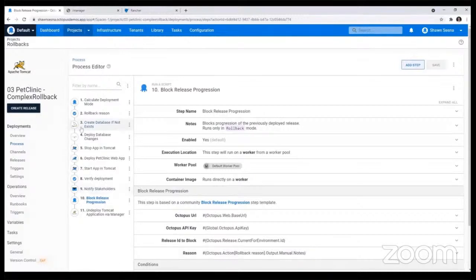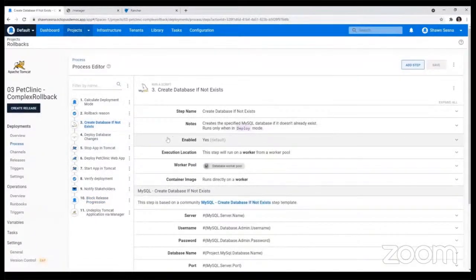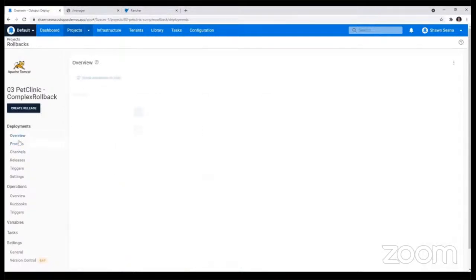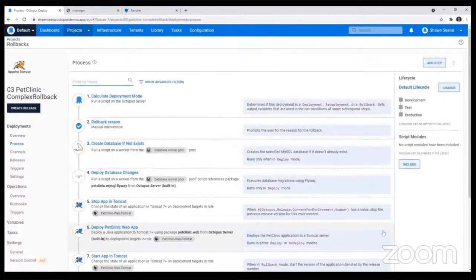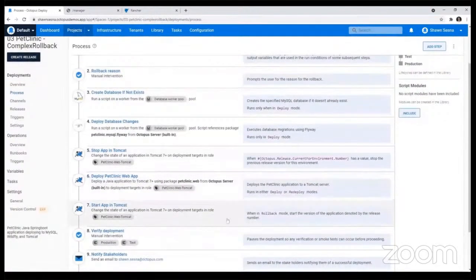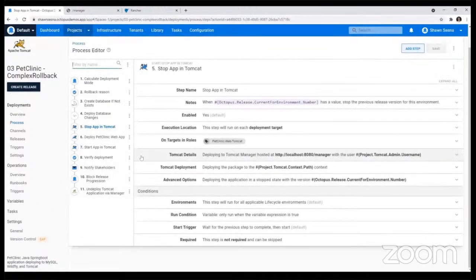And similar to what Bob did on his, I'm going to be skipping these database steps. I put that in my notes as well, because if you're going to this process screen without these notes, it's not apparent which ones are being skipped. So when Bob told me to just use the notes feature, I said that's really great because it gives me a clear indication as to which one's going to be running when.